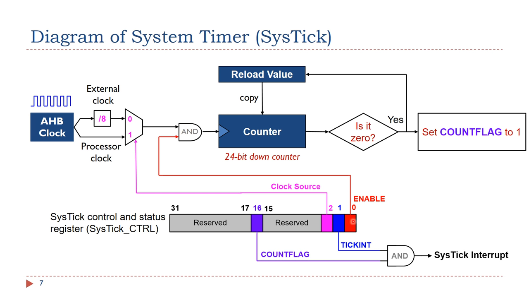Next, let's take a close look at the enable bit. Software can set or clear this bit to enable or disable the system timer. Specifically, the enable bit can enable or disable the clock signal using an AND gate. If the enable bit is 1, the system timer is enabled because the signal of the clock source can pass through the AND gate. The interrupt enable bit, tick INT, enables the interrupt. A SysTick interrupt request is generated if both the interrupt enable bit and the count flag bit are 1. In other words, if the interrupt enable bit is 1, a SysTick interrupt request is generated every time the timer counter decrements from 1 to 0.